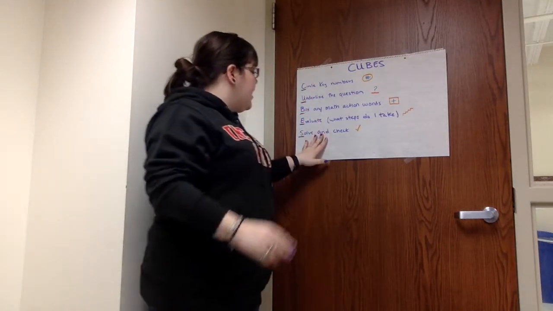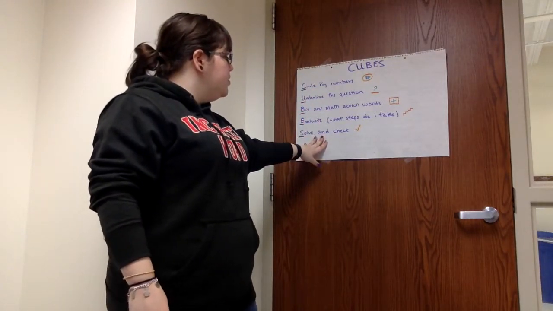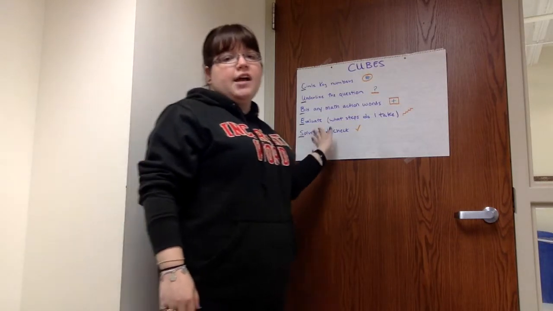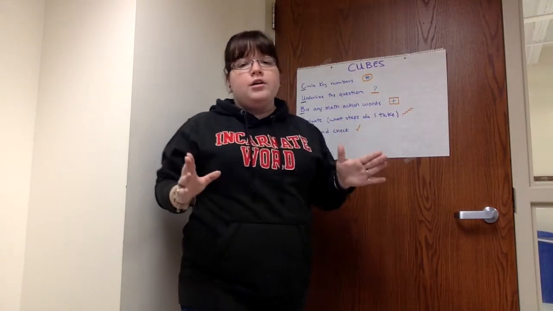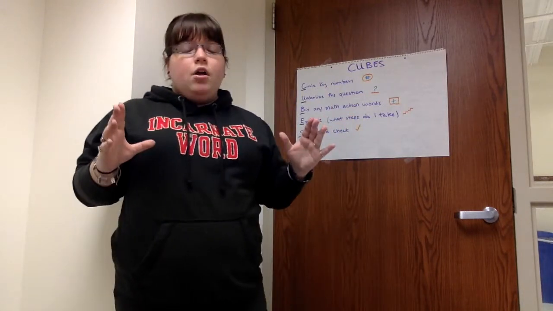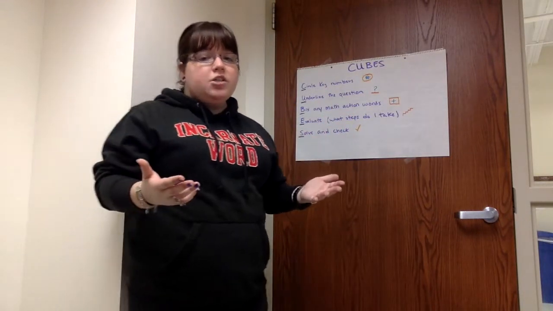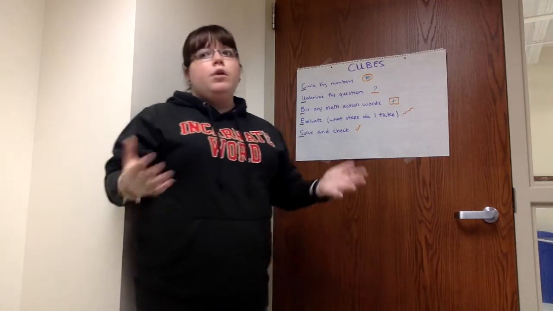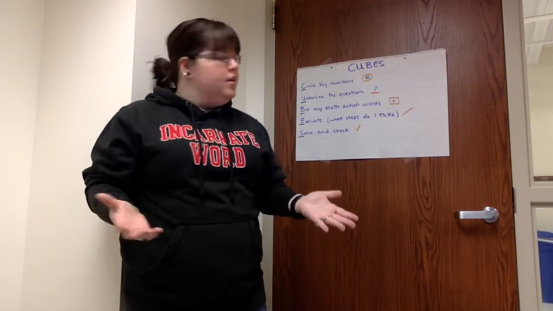The last step for the CUBES strategy is solve and check. This is where you actually do the work. This is when you do the work and you check it and make sure that it's right. You don't want to just do the work and not make sure that it's right because, well, what if you happen to use the wrong numbers?